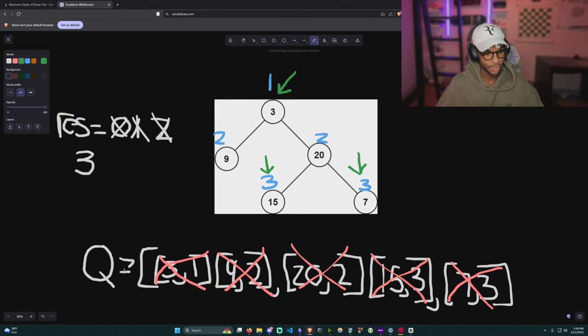And our queue is empty, and whenever our queue is empty, that means we have traversed every node in the tree. And as you can see, every node has been visited because it's all inside of the queue with its corresponding levels. And all we have to do now is just return whatever res holds. So in this case, it's 3. We just return 3. All right, so hopefully that makes sense. And if you have any questions, please comment them down below.